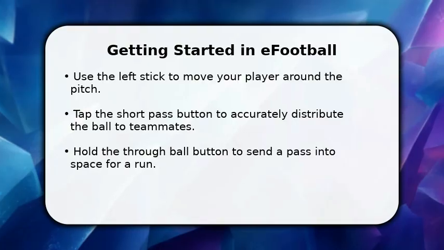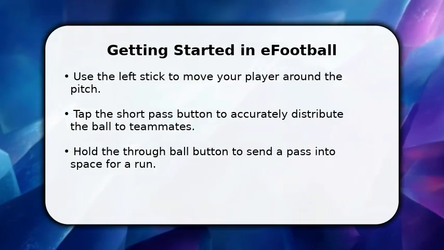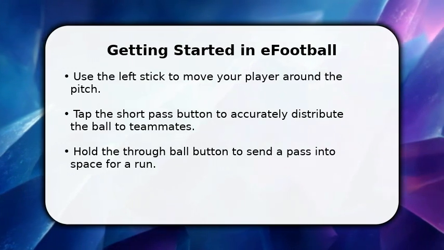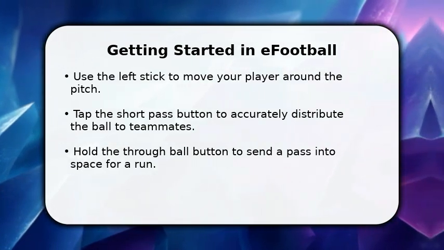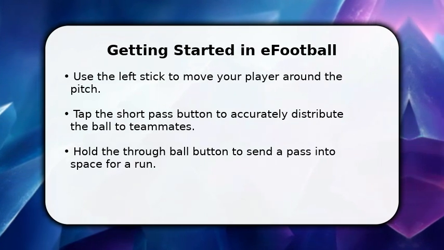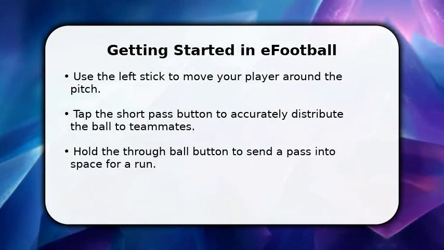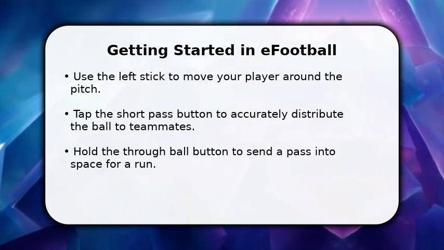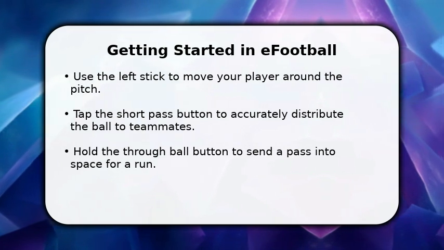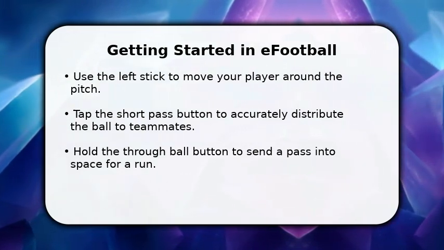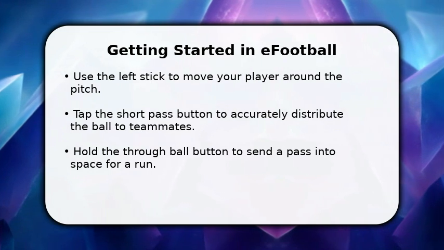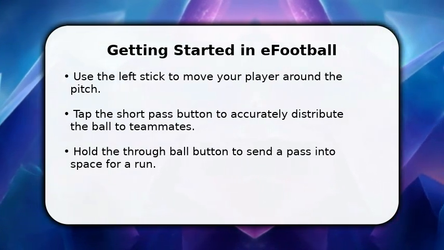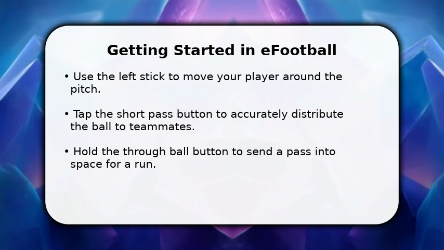Enjoy the video. In this video, I will explain how to play eFootball. Let's begin with the fundamentals. To move your player, simply use the left analog stick. For precise short passes, tap the dedicated pass button. If you want to send a ball into open space for a teammate to run onto, hold down the through ball button. Mastering these basic movements and passes is your first step to dominating the virtual pitch.